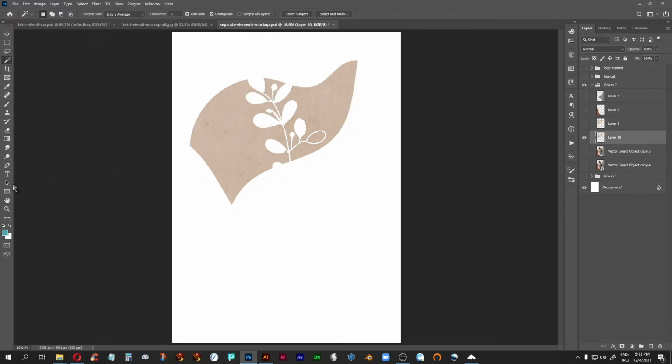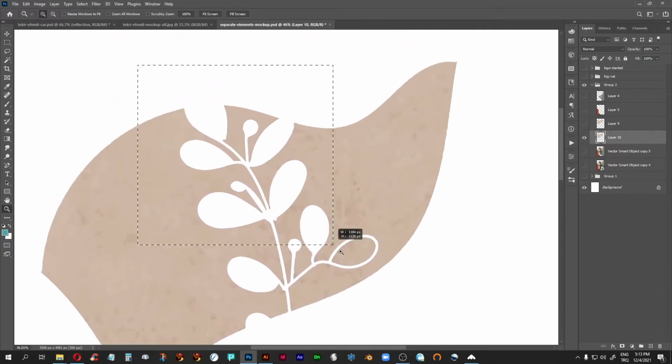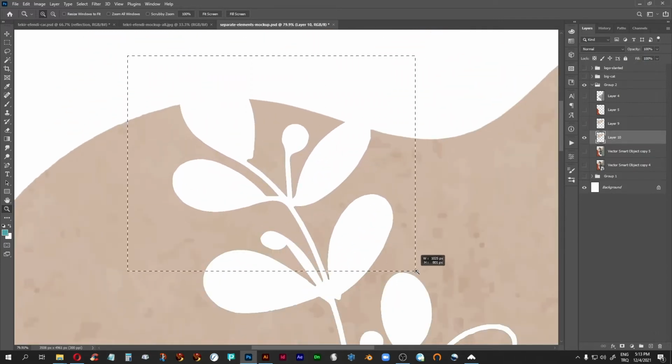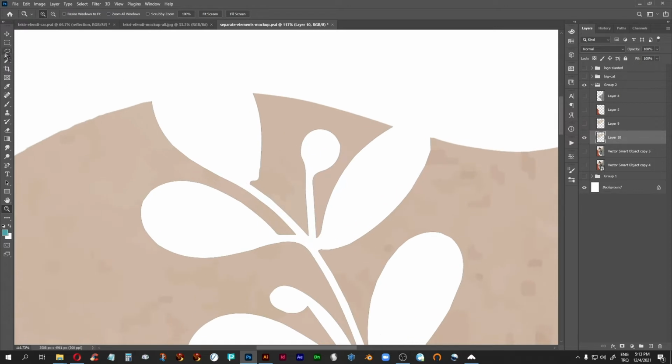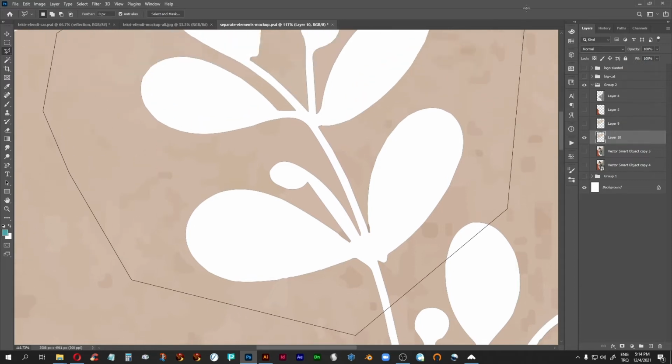So the way that I do that is I come in close, even closer, and I go to the polygonal lasso tool and I start making a selection that kind of fills up the whole thing.